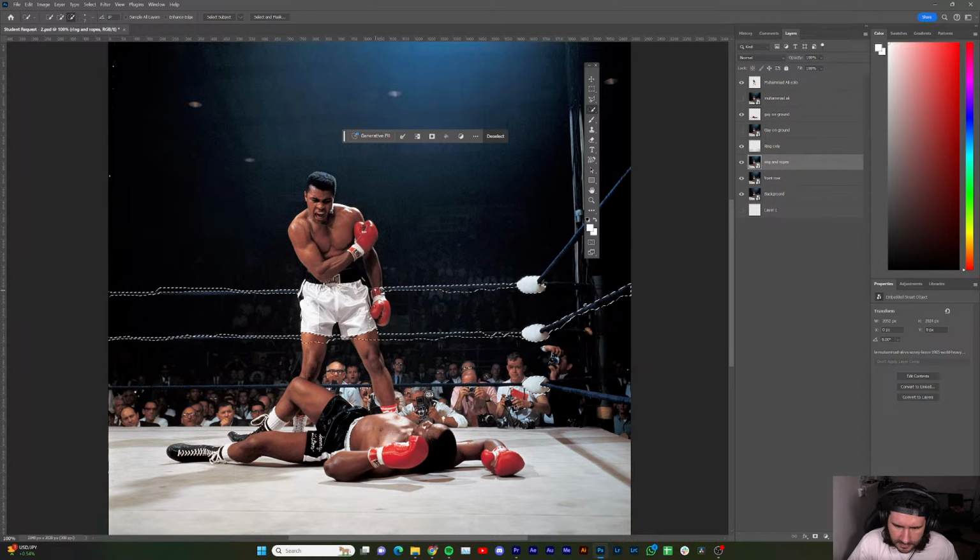Let's get it off his glove. Get off his leg. Yeah, this is super tedious. That's why I didn't want to mess with it. So I got kind of the easy stuff out of the way, and then I was like, yeah, I'll save that for the live stream. And now I'm like, ugh, I don't know if I should have done that. Okay, need a better selection here. See, what I can also do is the lasso tool. That'd probably be more accurate. Yeah, anyway.